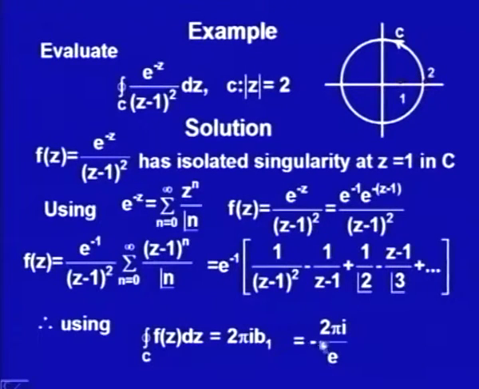I have got the integral minus 2 pi i upon e. You see, that is because for this function we could write its Laurent series expansion, or we could find out the principal parts, or we could find out the residue. So, we could use this to find the integral where the function is not analytic at one point inside the contour. Let us see one more example.